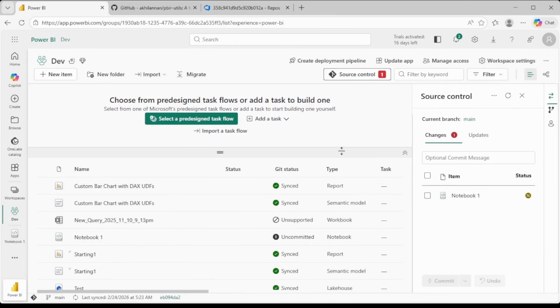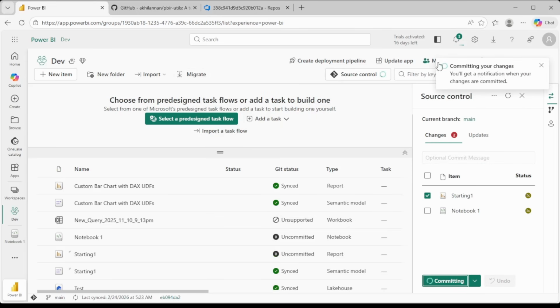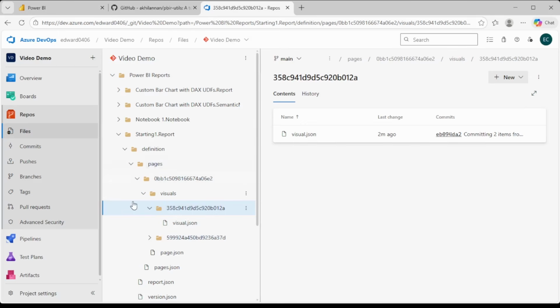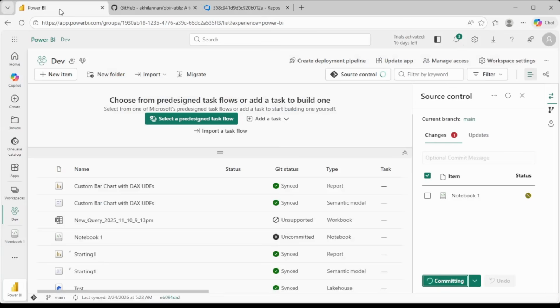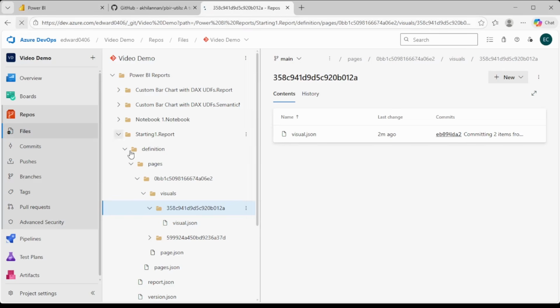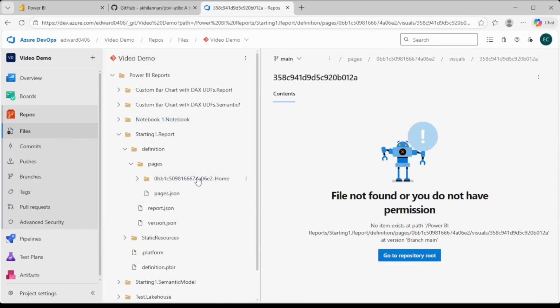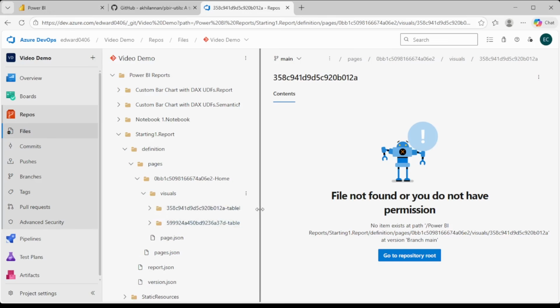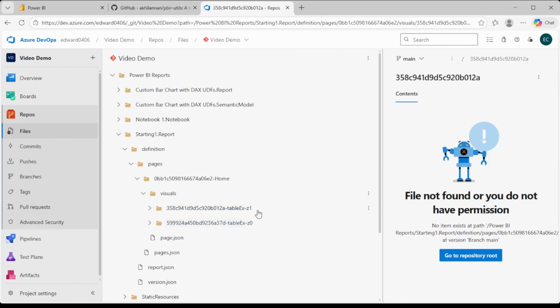So let me go ahead and sync these changes back into Git so you can see what happened. Now remember, going back over here, here is what the folders looked like before, right? And then here is what they look like now if we give it a refresh. The folder now has the page name after it, and then in the visuals section, it has the visual type and then the Z order of that visual, so either Z1 or Z0, and so on and so forth.